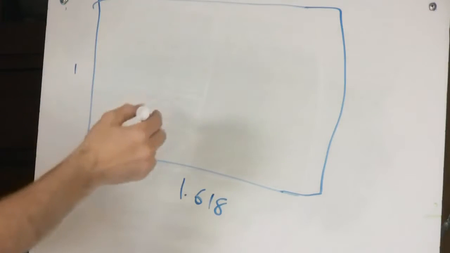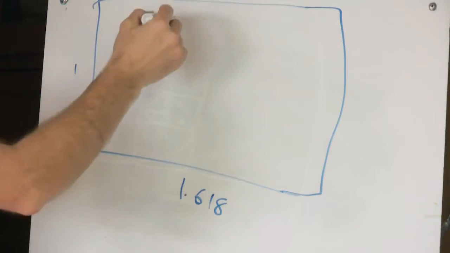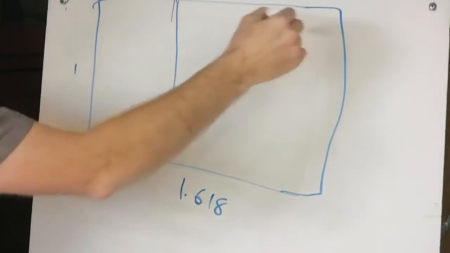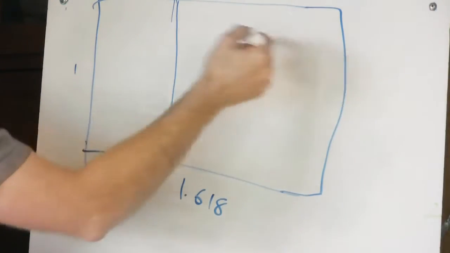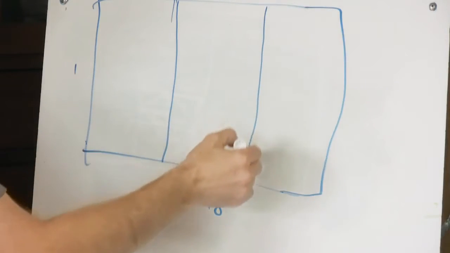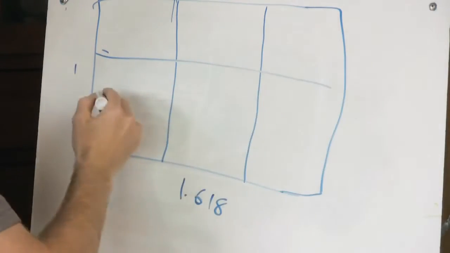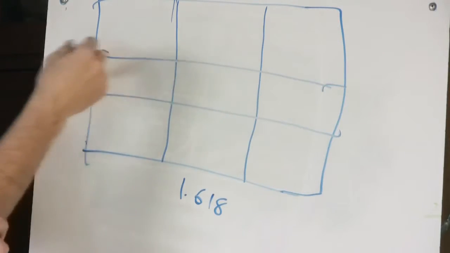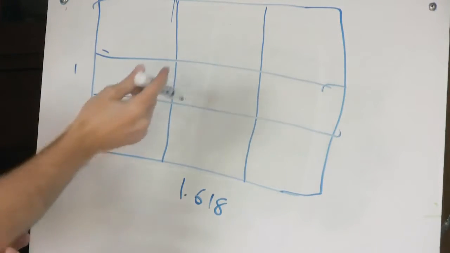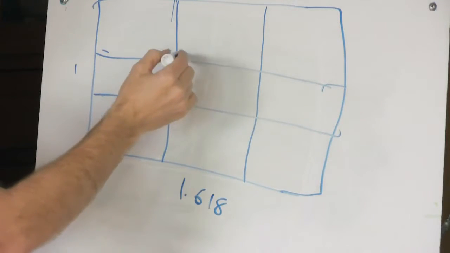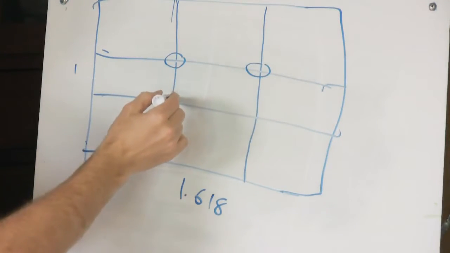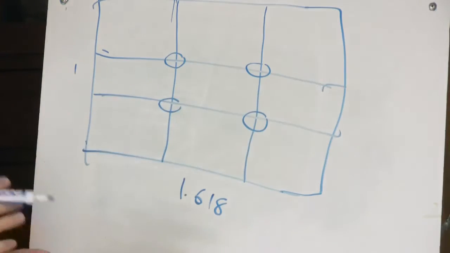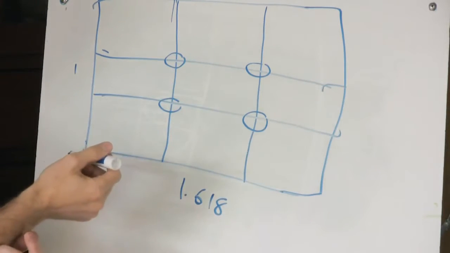And so if you get your image like this and you divide it in that ratio, so that'll be the 1 and that'll be the 1.618, and you can do it the same from the other side, and you break your picture up like that. Now painters in the past have found that if interesting things are placed on these, particularly on these points where these lines intersect, it creates a more pleasing image.